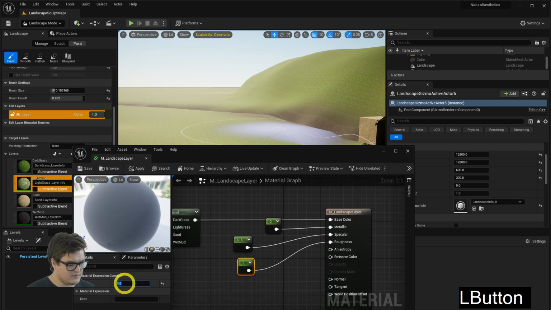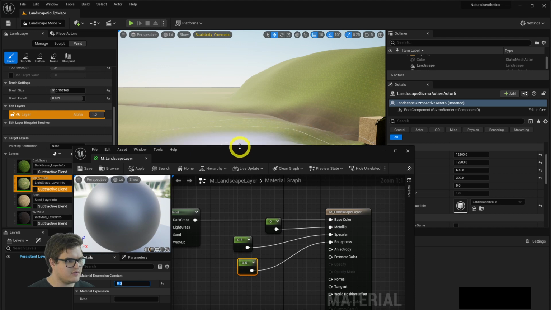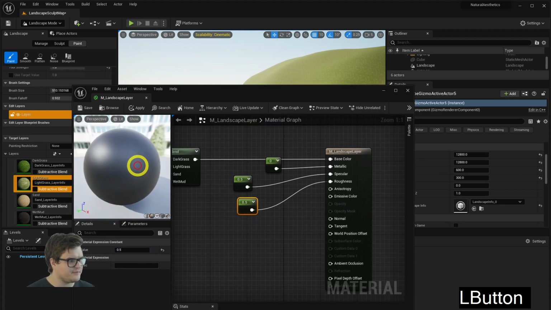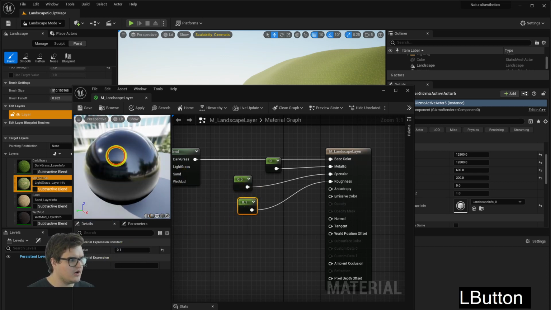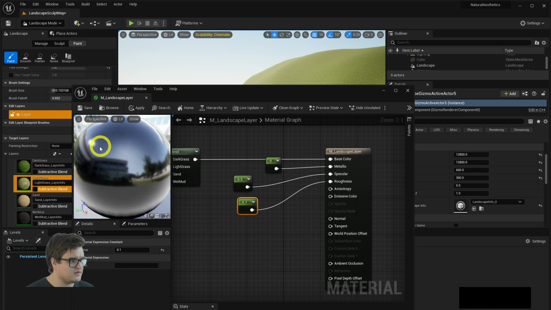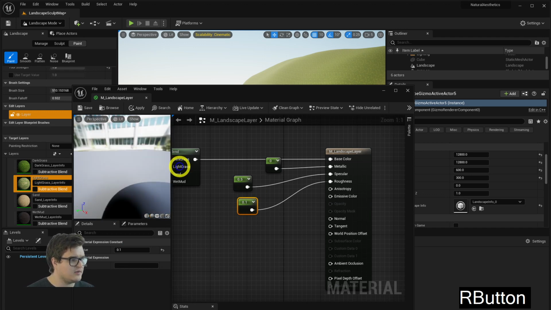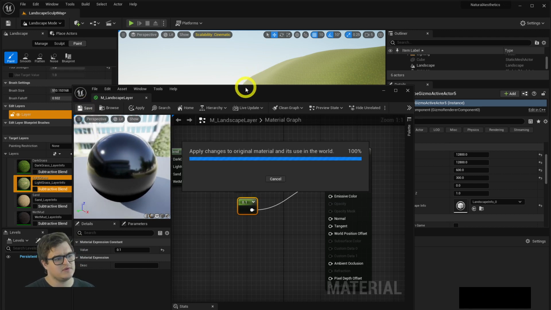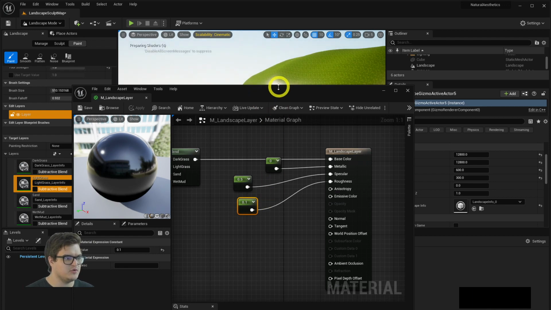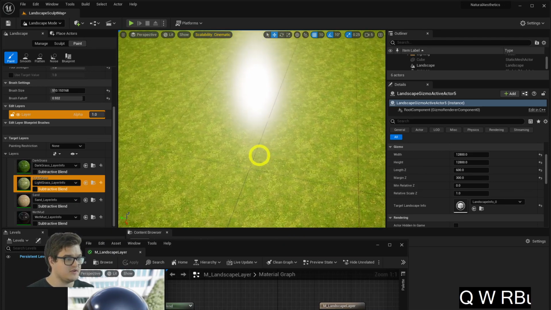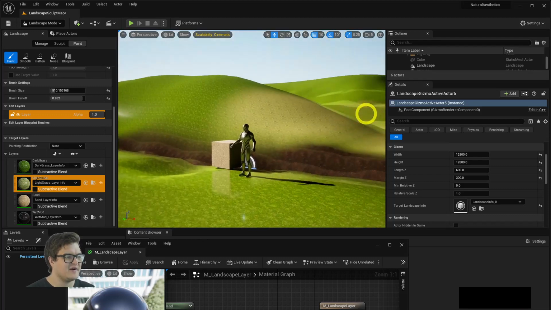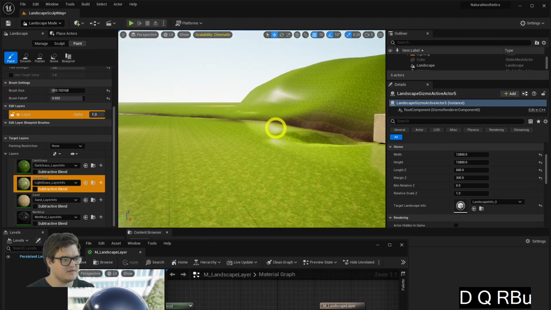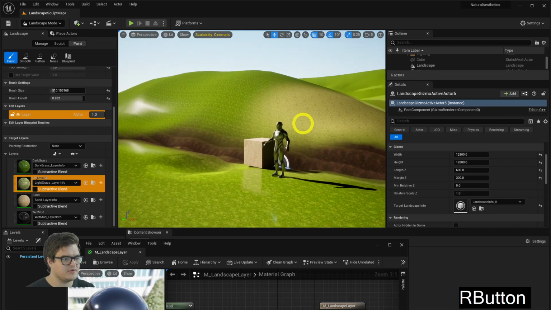So if we were to set that roughness down to 0.5, instead of rebaking the material, I'm just going to look at this preview material now. So here, as we move our roughness down, 0.1 gives us something really shiny. There's a hot spot there where the sun is, and it's reflecting everything else around the scene. So if we save that, we've got a smooth mirror surface, which again is not something you probably want in your grass, but it is an option. This looks like it's now really been wrapped in cling film or something.